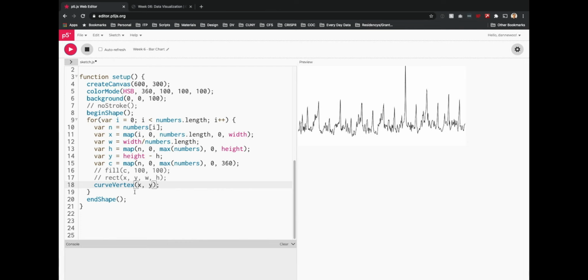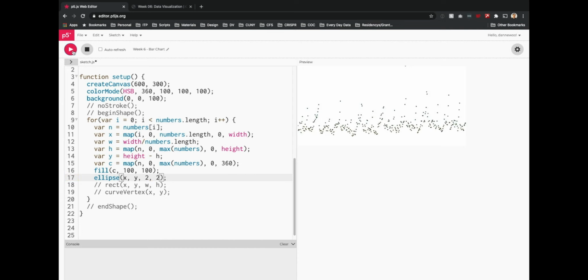We could also do something a little different if we want to do like a scatter plot or something. So let's comment out the end shape, begin shape, and the vertex points. Add the fill back. And let's do an ellipse. X and Y. And let's just do 2 by 2. Okay, so it's got the stroke around it. Let's uncomment no stroke.